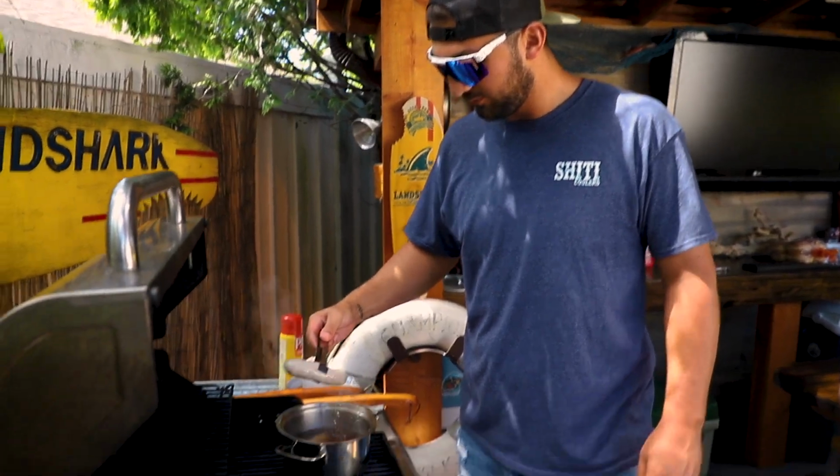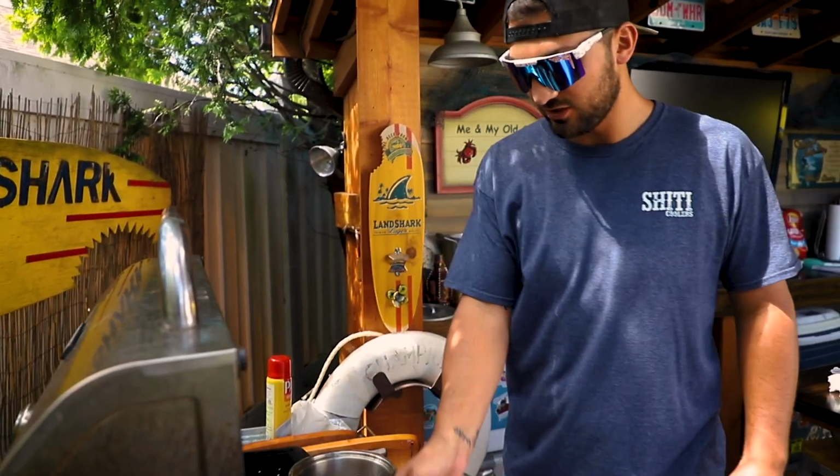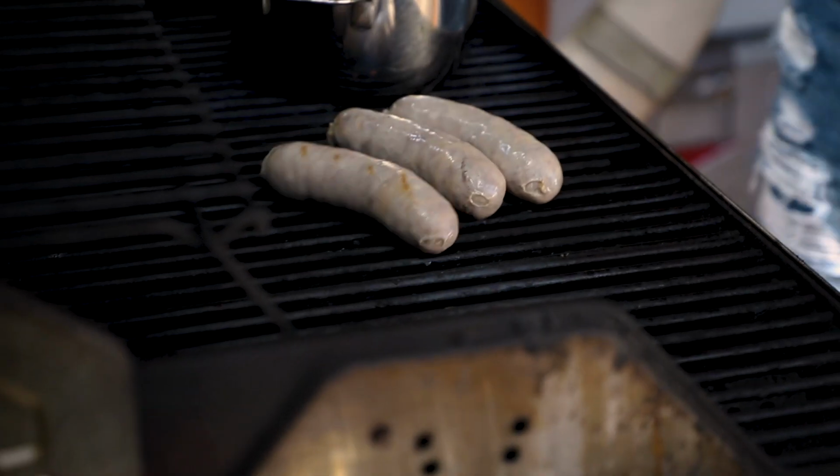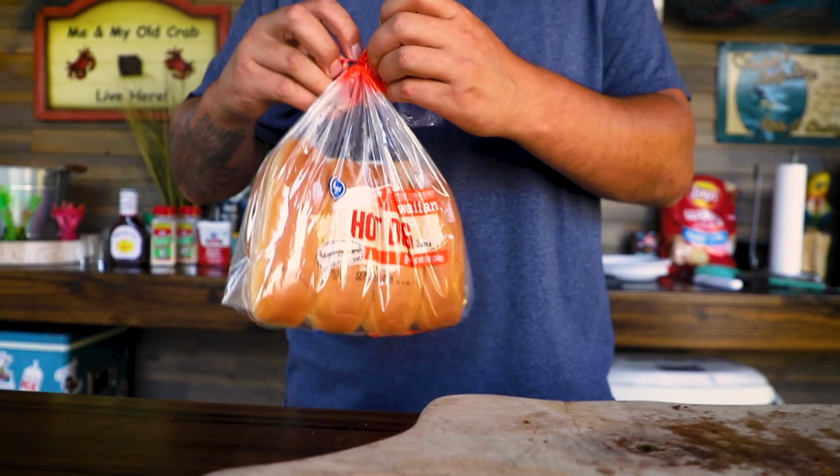You like that action? Brats have been sitting in the beer here steaming for probably a good, what, 20 minutes? So now we're gonna char them up, throw them on the grill. It's already cooked inside, so you just wanna give it a little char. Sorry I got these baby ass tongs. I don't know where the other ones went, but brats are just finishing up.